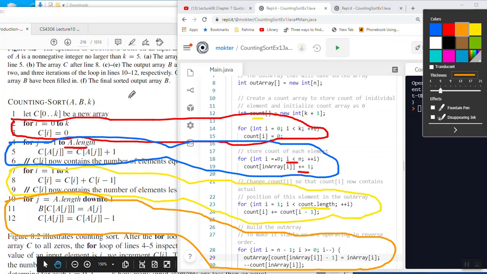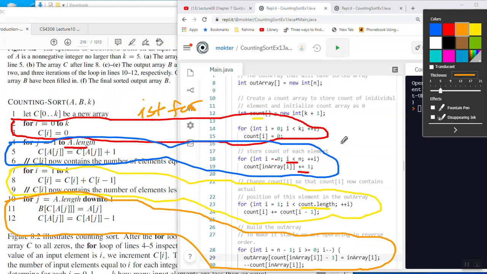So I can say this is the first for, this is the second for, this is the third for, and this is the fourth for loop.